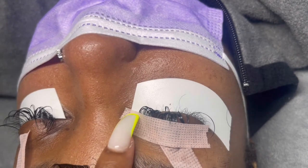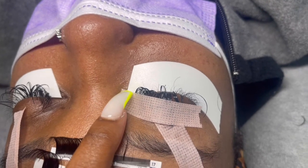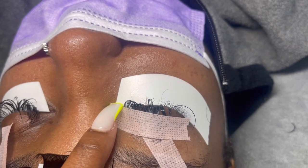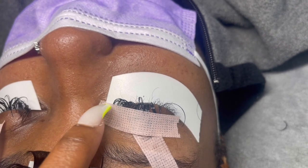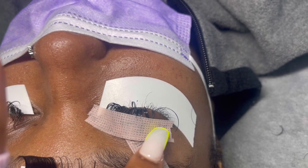This absolutely helps you get 100% of the lashes — short lashes, small lashes, and everything. She kept twitching her eyes a little bit so it made it a bit harder, but as you can see on the other side, the tape was coming up a little toward her eyes so I went ahead and adjusted the bottom tape. Go ahead and shop and try this backwards taping method — it is super easy and great for fills.